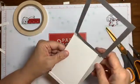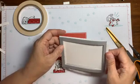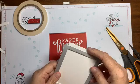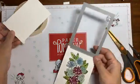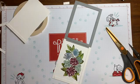So anyway, okay, so now it'll be fine up here. And then we'll put some sort of a tab on it. I hope you guys can hang in with me to make this card. I realize that I started late and then I'm going a little late. That's just how it goes sometimes, right? Okay, so let's set the tab over there, or the slide, whatever you want to call it. Let's set that over there.